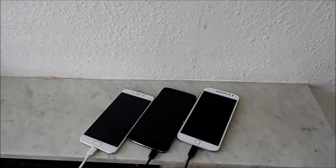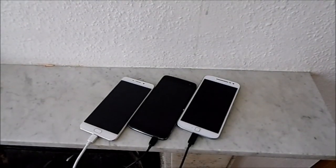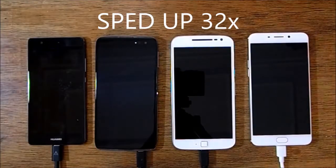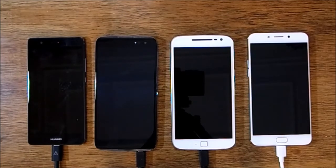So why are they all here? Well, they're head-to-head of course. We are going to charge them all up for 10 minutes and see who gains the most power in the same amount of time. Luckily for me, all 4 of these devices came with their respective quick charger. But if you aren't so lucky, you can often buy new OEM ones, or in the case of Qualcomm QuickCharge ones, buy third-party ones from companies such as Anker and Aukey.